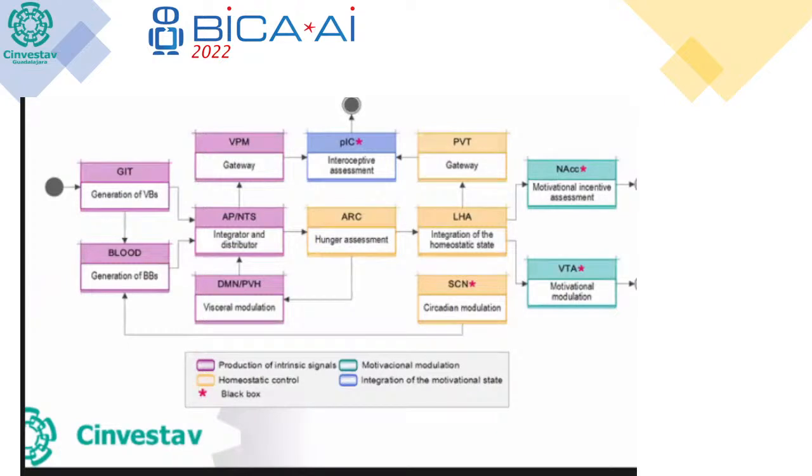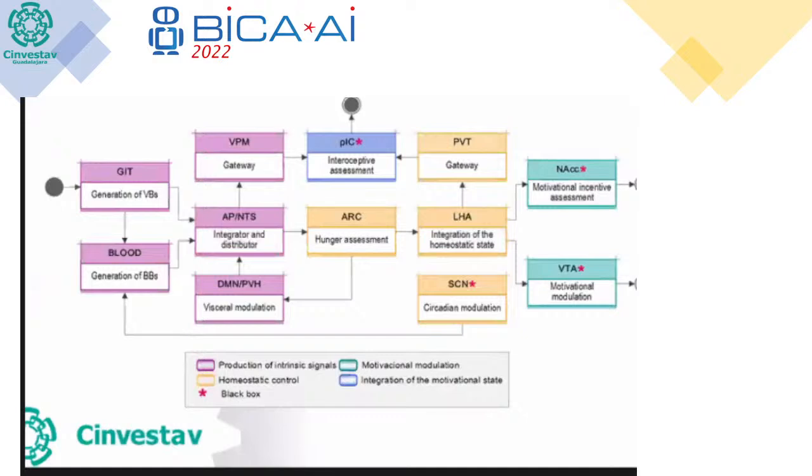red asterisk. The black boxes marked with an asterisk are not analyzed here because they are beyond this proposal's scope and represent output modules. For example, the perception of motivational state, reward processing, and goal-directed decision-making. The white boxes represent the model's core. Gastrointestinal tract, GIT, is involved in absorbing food nutrients to release hormones from the stomach, pancreas, and gut through chemosensors. Blood is the primary means for distributing nutrients and hormones to the entire body, mainly to central nervous system regions not protected by the blood-brain barrier.